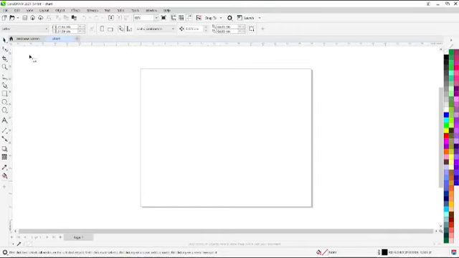Now if that tool doesn't change, it means that the first tool you pick, as well as the second tool, as well as any other tool, has the same property, right? And so for instance, if I come here, the first tool, which is the default, the pick tool, anytime you launch CorelDraw, the pick tool is the first to appear, which is also the default tool on CorelDraw. You see that it doesn't change the property.